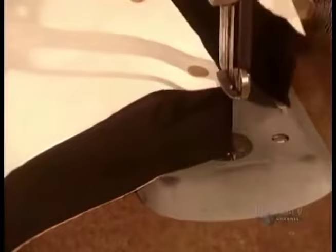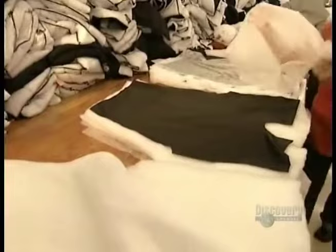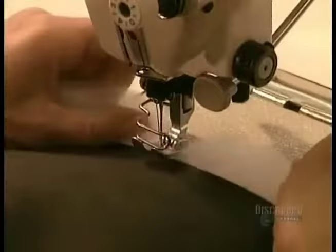The inner insulation jacket begins with a nylon lining. Then they layer the key components: a film to stabilize and protect the insulation, and then the thick polyester insulation itself. At this point, the insulation layer is larger than the lining, which ensures that every inch of the jacket will have insulation.